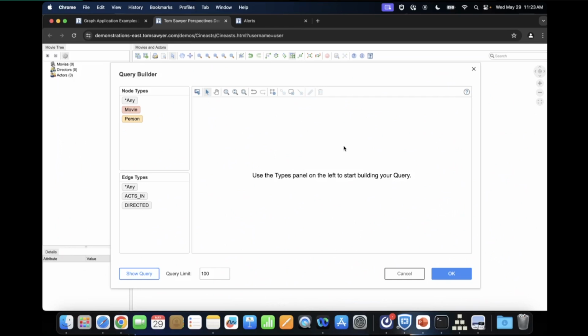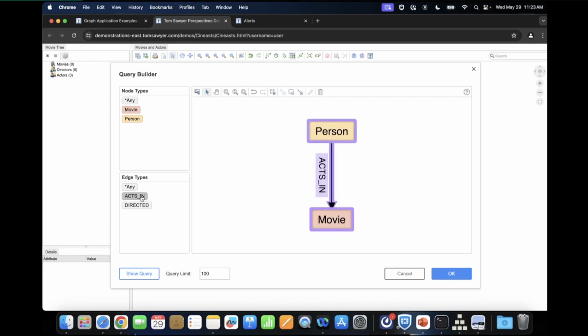So first of all, we're going to again start with this person who acted in a movie. And now we want to add that second person because we want to look for directors that work together with this actor in a particular movie. Okay, so we're going to select and we're going to say directed. So now we have one movie and we're getting information about the actors in them and also the people that directed that same movie. Okay, so that's a pretty interesting pattern. We can find out people who've worked together. But let's take it one more step.